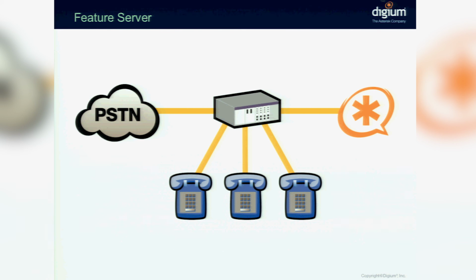So hey, let's just build a little conference room into an Asterisk server, connect it to the PBX on the back end, and anyone that dials into that conference room, instead of hosting the conference room on the original PBX, let's send all those calls over to Asterisk. And now Asterisk will host that conference call. And guess how many members you can have in a conference call in Asterisk? What's the limit?